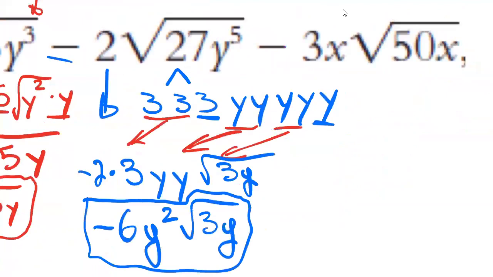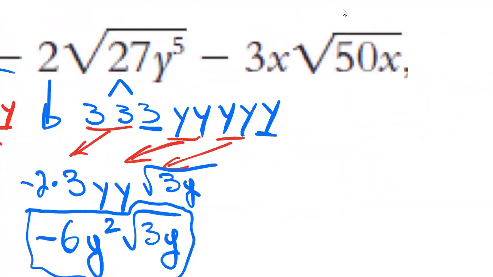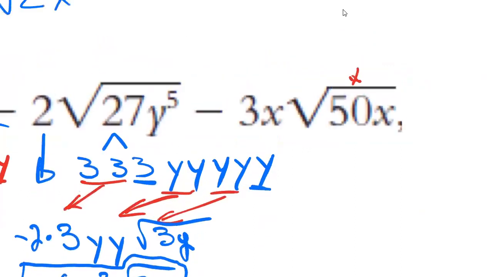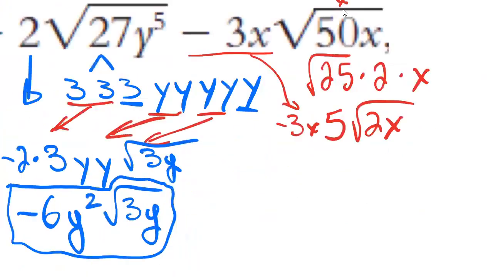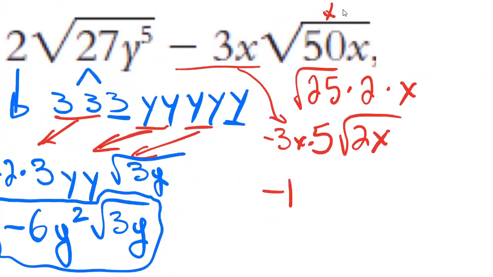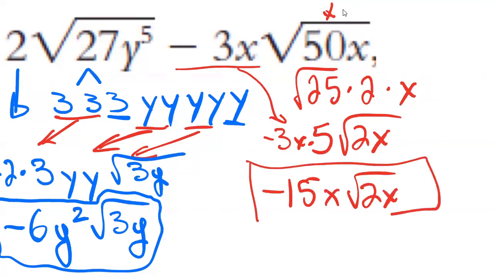And then I do the last one. Let's go back to red. Minus 3x square root 50. Square root 50. I can see that there's a 25, which is a perfect square. So there's a 25 times 2 times x. Perfect square of 25 is 5. That gets kicked out. I'm left with my 2x on the inside as my radicand. Don't forget I need to multiply by this minus 3x times this. So minus 3 times 5 is minus 15x square root 2x. Fourth term.